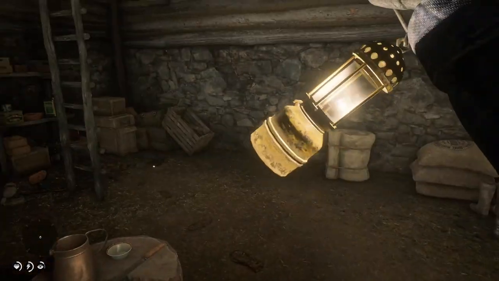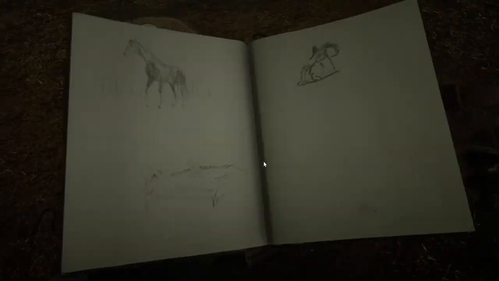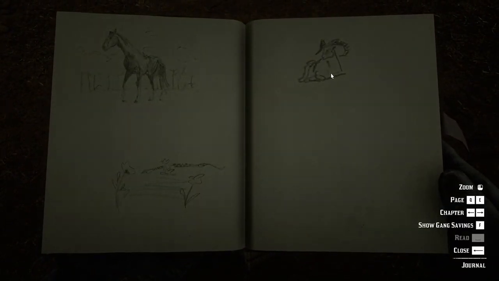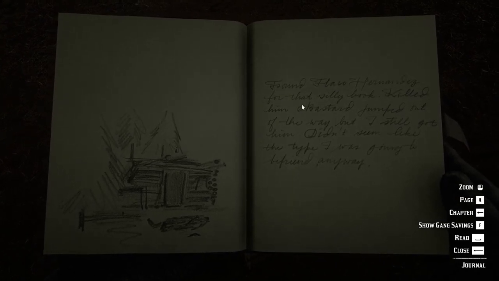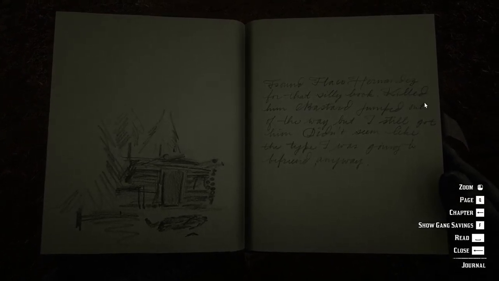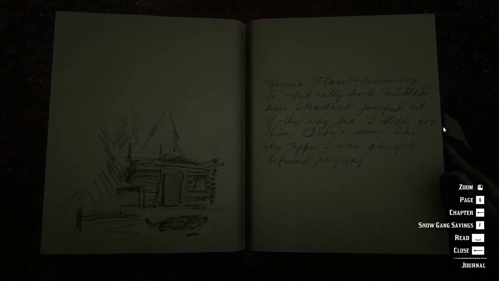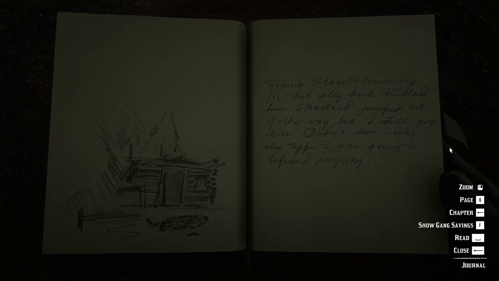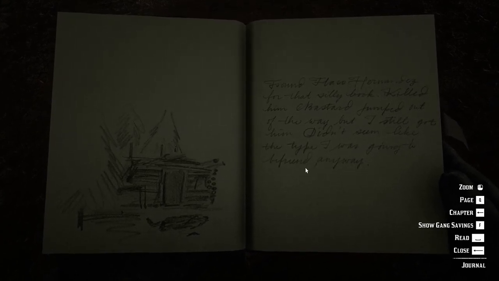Speaking of journals, let's check mine. Goat. Found Flaco Hernandez for that silly book. He jumped out of the way. He did. He did jump out of the way, but I still got him. Didn't seem like the type I was going to befriend anyways. Yeah, that's right. He was a character.